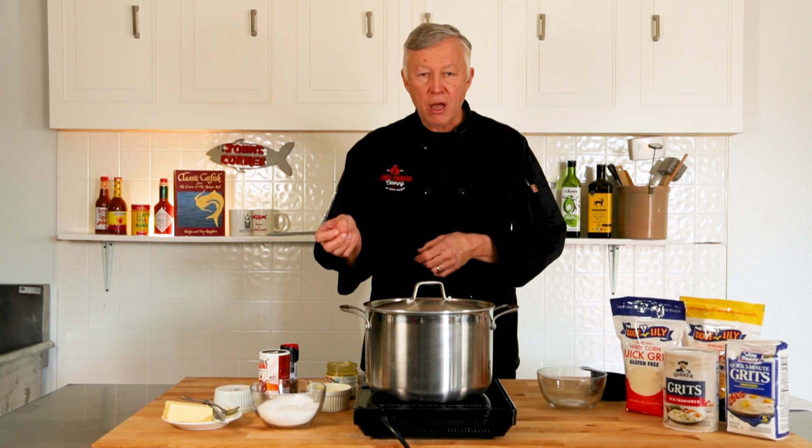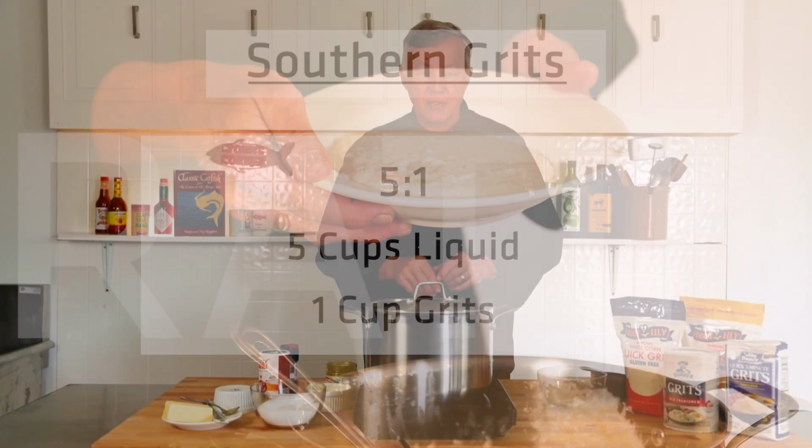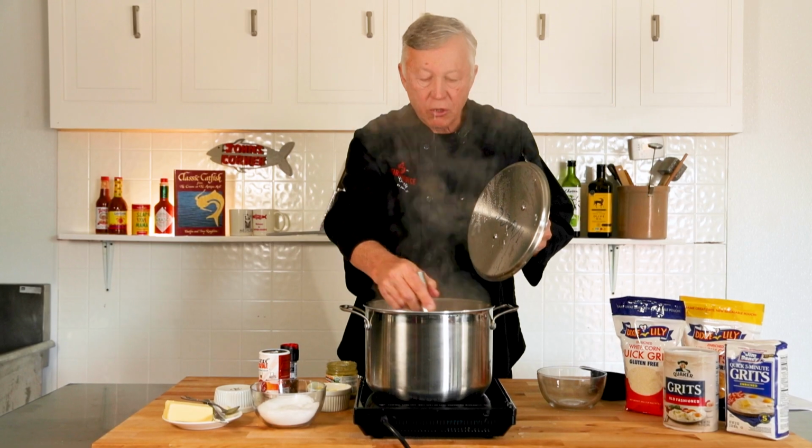Some people are comfortable using a ratio of 3 parts of liquid to 1 part grits, or a 4 to 1, but after cooking grits hundreds of times, I think the ratio of liquid to grits would be 5 to 1. In other words, if I have 5 cups of liquid, I will use 1 cup of grits. Here I have 10 cups of liquid, I use 2 cups of grits. And I think that's going to give you a creamy, consistent bowl of grits every single time. So we're going to stir this a little bit more.